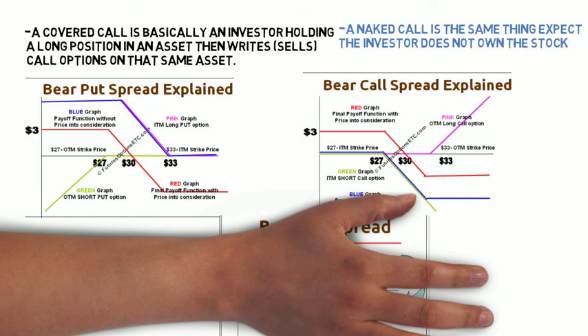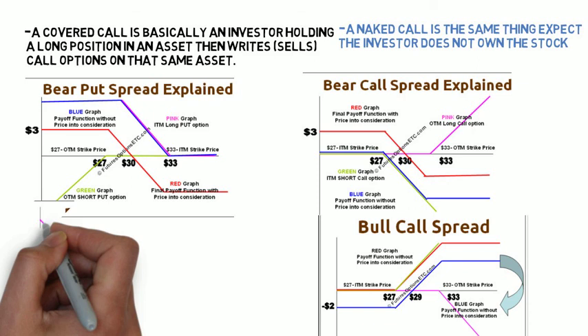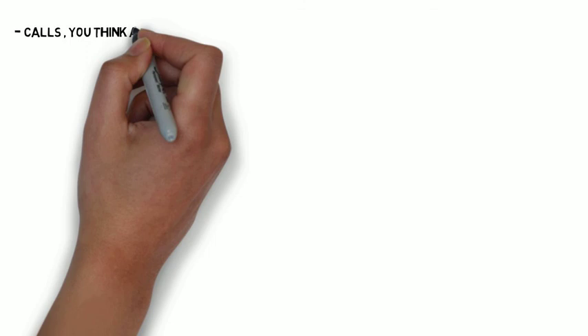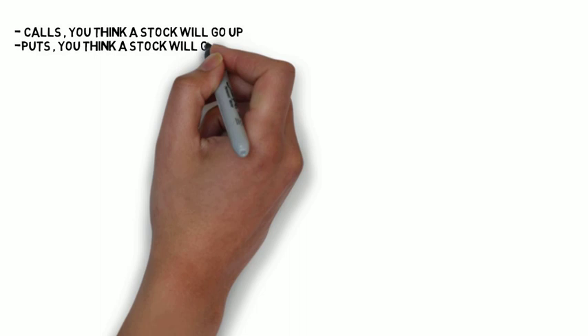More people tend to make money selling puts because of time decay, and whenever you sell a put you actually receive a premium to your account. The bull put spread is a credit spread created by selling a put and buying a put with the same expiration date at a lower strike price, farther out of the money on the same stock. This comes with limited profit potential and limited risk — you sell a higher strike put and buy a lower strike put. A way to hedge your account is by buying a long-term put.